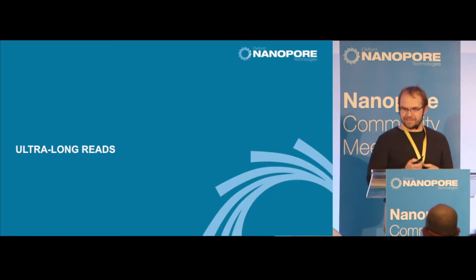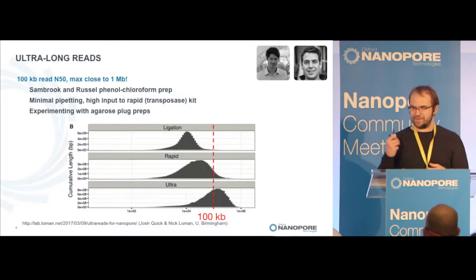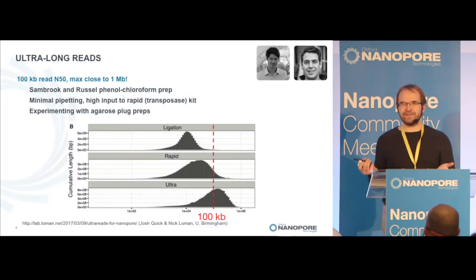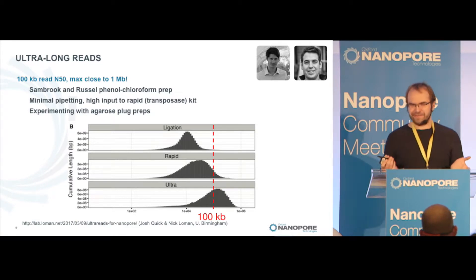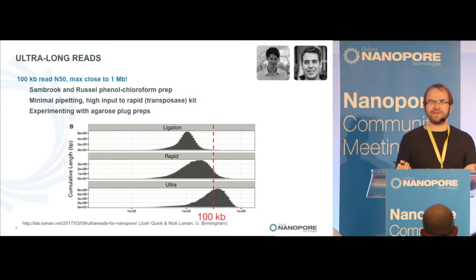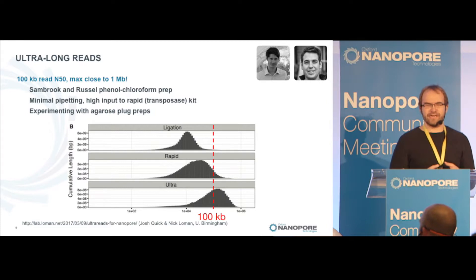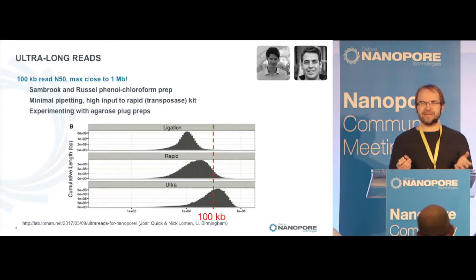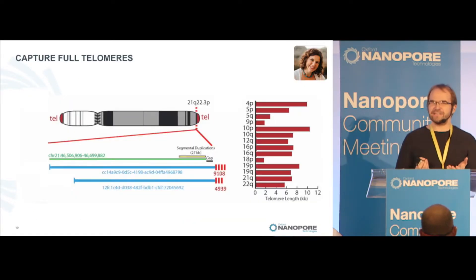The other thing I wanted to highlight is that we used ultralong reads for this human genome. You saw in Nick's talk this morning — he covered ultralong reads, and there's nothing much I can add except that they're awesome. Certainly if you give me one-megabase reads to assemble, I'm happier than if you give me 100-base reads. What are these reads useful for beyond assembling E. coli with eight reads? There are some very interesting applications.